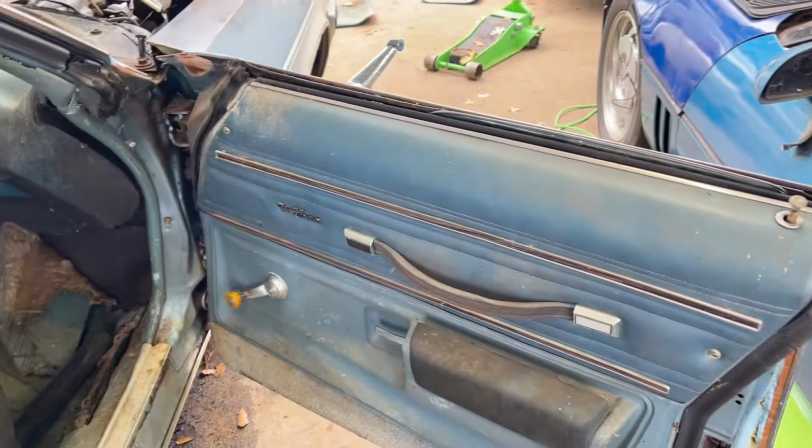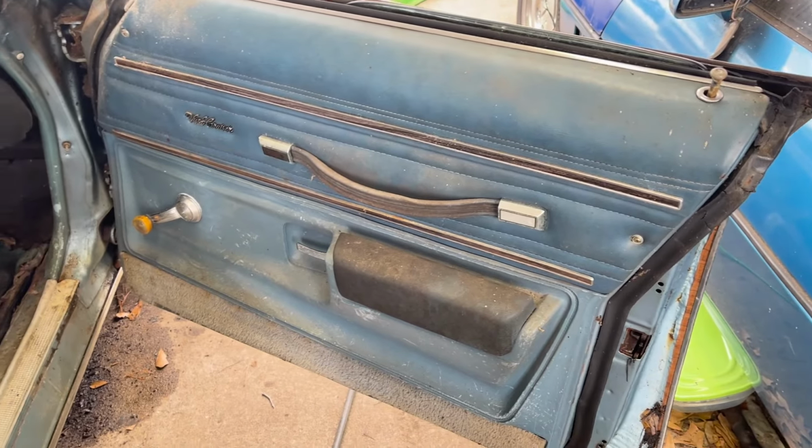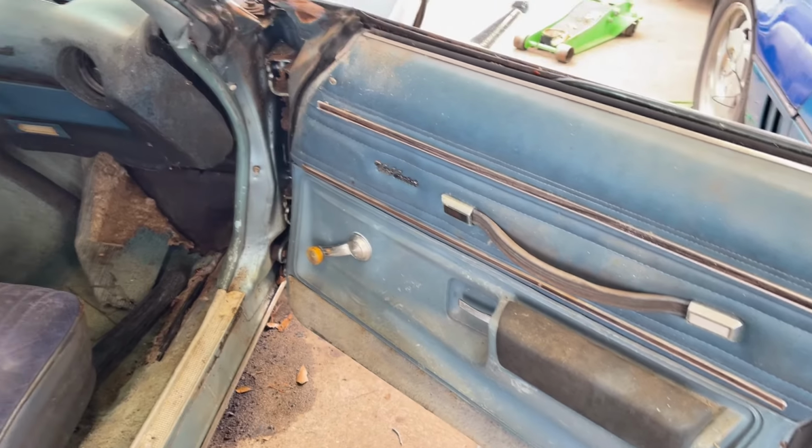Worst comes to worst, these aren't power doors. So I think what we might do is just give her a little pressure washing. But we'll see what happens just by wax on, wax off method. Let's get into the video.